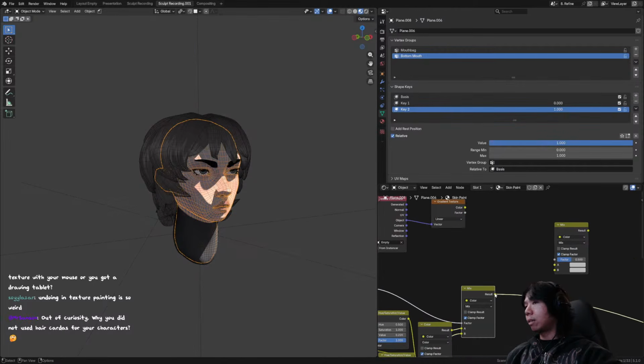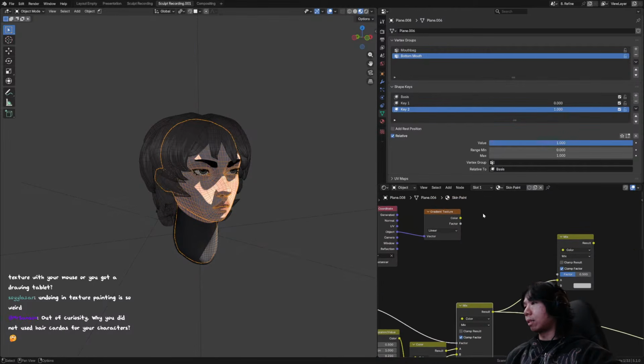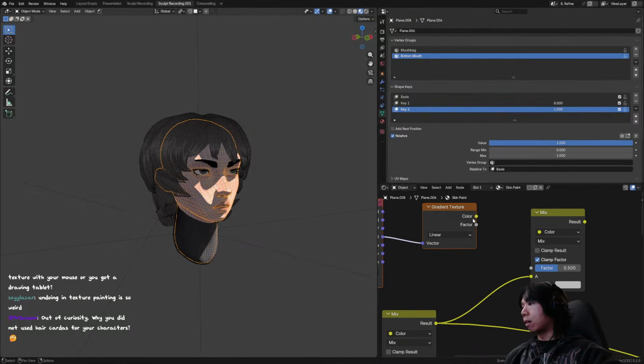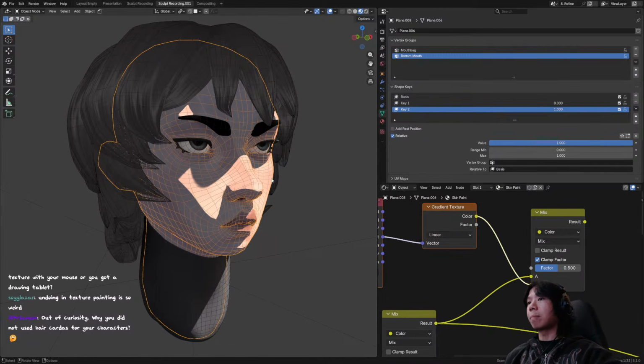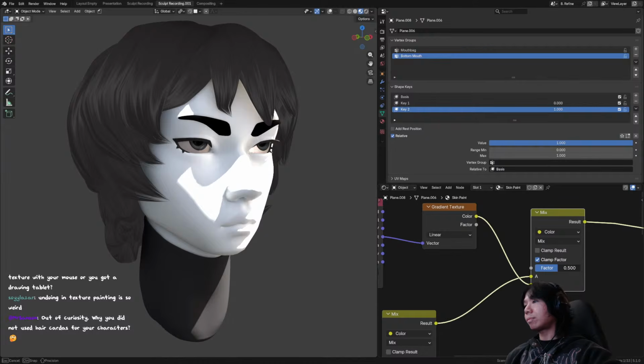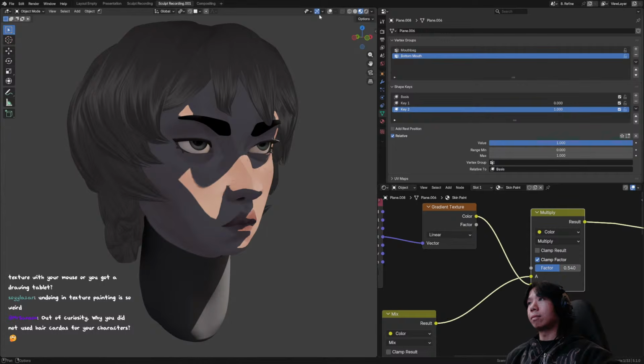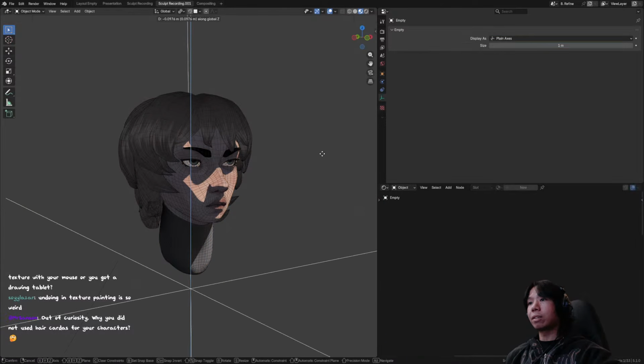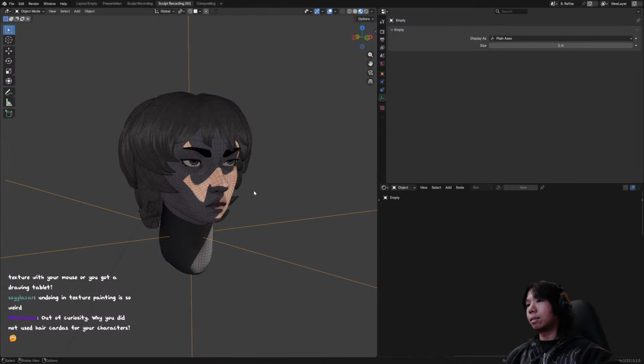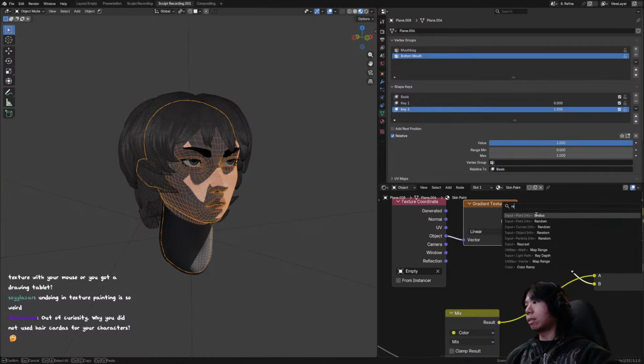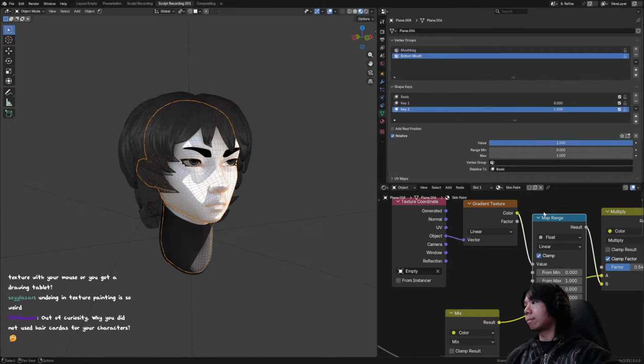And have this mask over the shadow and light mask that we have created, and set that to multiply, and boom, you have a gradient. Well, let me just make it a little bit more obvious. Maybe I'll set a range map there.